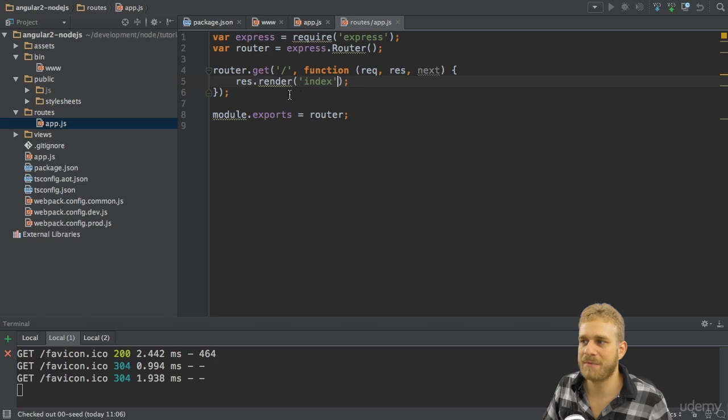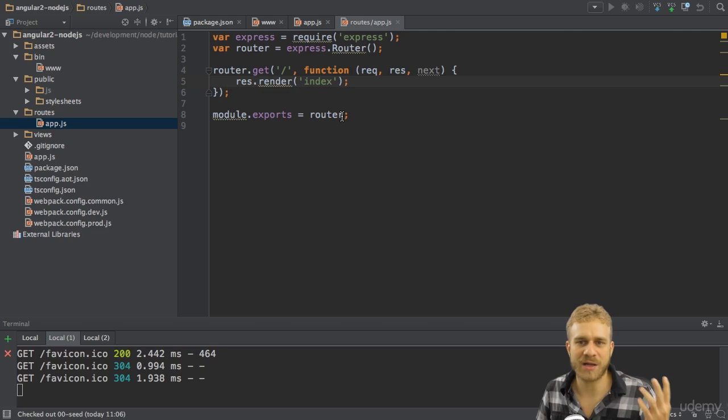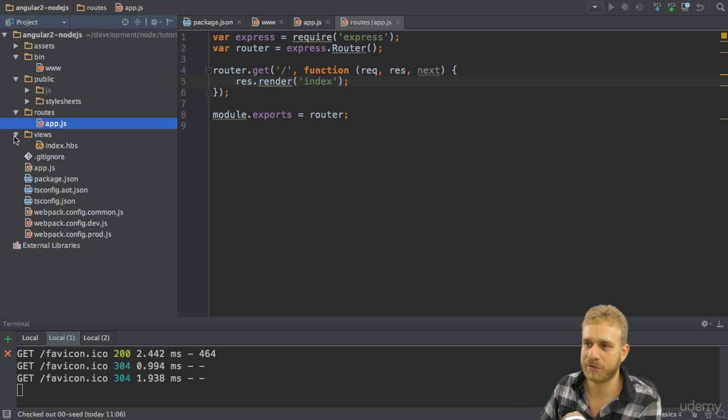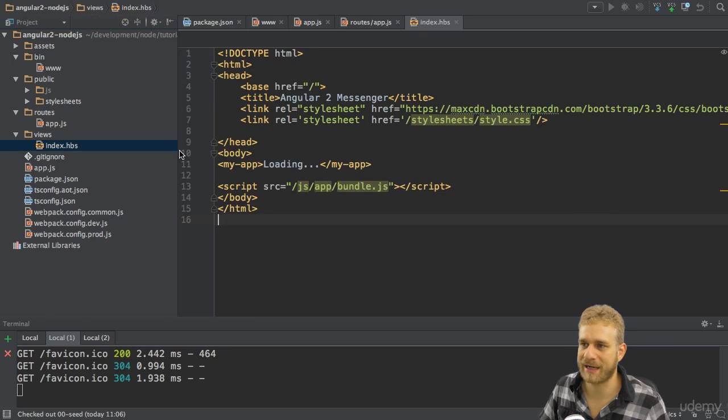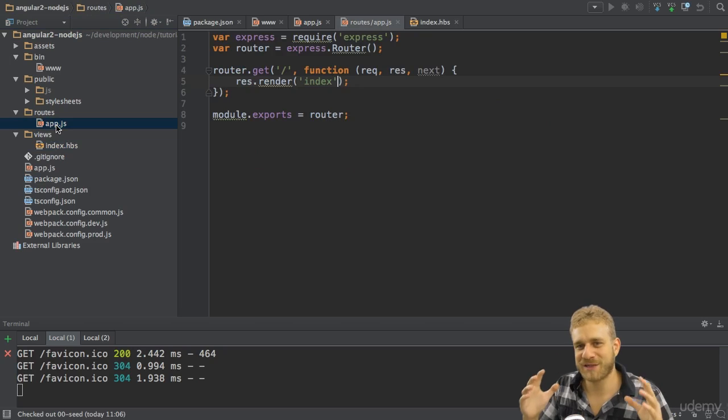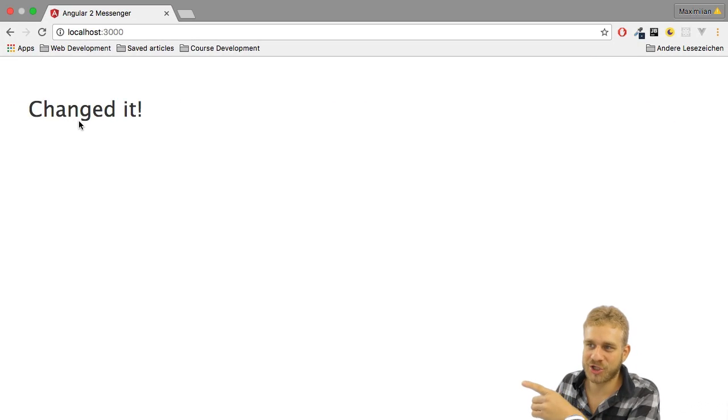And there we only execute one method, res.render, which uses the response object express.js gives us. It automatically passes it here in this callback function, which we need to set up on any middleware, and this is just a middleware we set up. And on this response object, which is created by express.js, we can call the render method to tell express.js, okay, create a new response and render a view. The view we want to render is the same as in the 404 error case. In the views folder, index.hbs, which holds our Angular 2 application. This is the request flow we have right now, leading to this page on each request reaching localhost 3000.